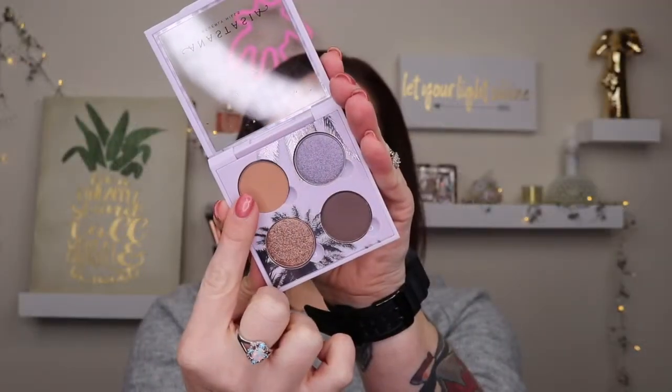It didn't make sense to buy both of them, but then I did also buy the daytime set. So that came with the eyeshadow quad as well as 2 liquid lipsticks. And between the PR package and the daytime collection, that is what I used today. That is how I got this look for my eyes and my lips. If you want to see how I got this look, just keep watching.